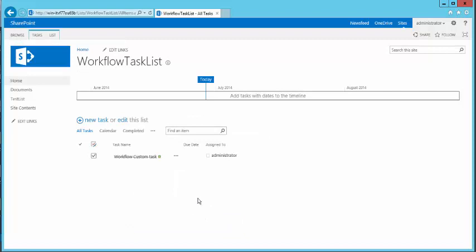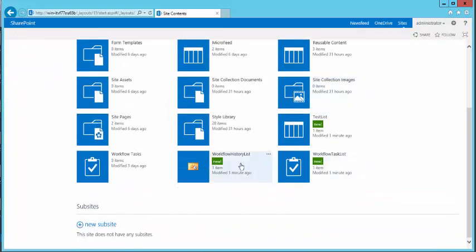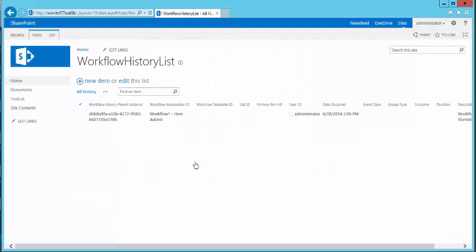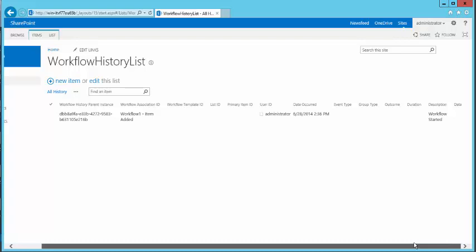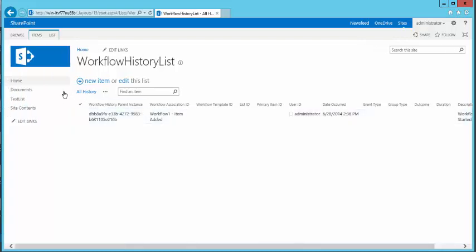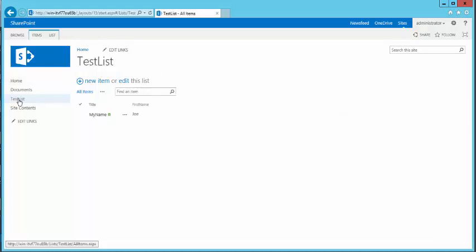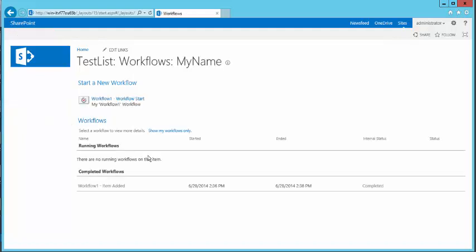There you go. Now if we want to look at the history, we go back to site contents, scroll down and go to the history of that item, and you can see it's right here. Scroll over. Description, workflow started. We wrote that out. Then we go to the test list, click the elliptical and look at workflows.